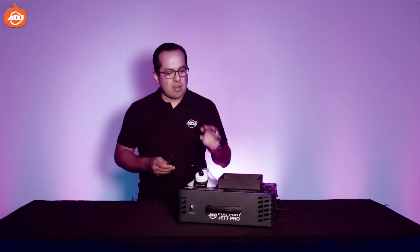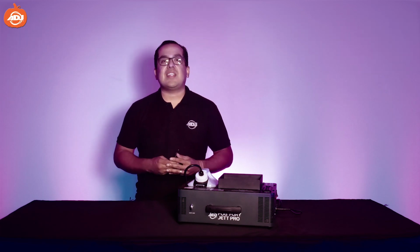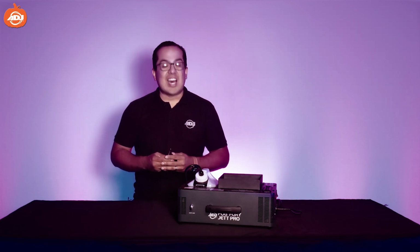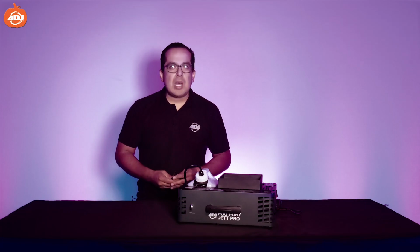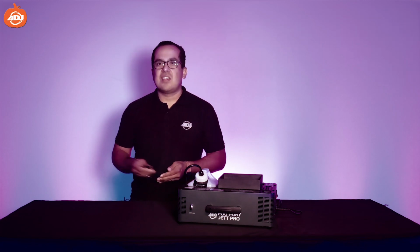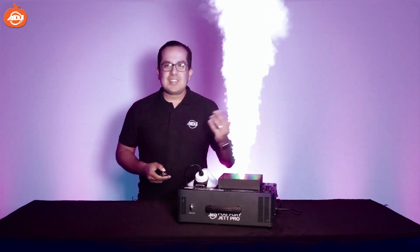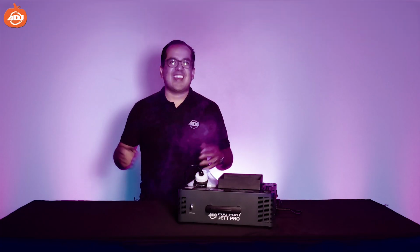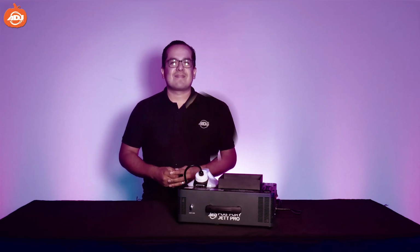And as far as the electronic thermal system that's built in, not only are you gonna be able to blast for about 30 seconds, but you're gonna be ready to go in under 90 seconds as well. So in all, it takes 10 minutes to warm up. From there, you're good to go. You can do blast for as long as 30 seconds, wait another 90 seconds. Let's say another crowd is coming through, and I could do another blast just like that. So that is our Fog Fury Jett Pro.